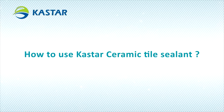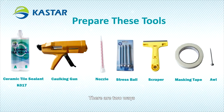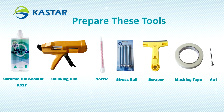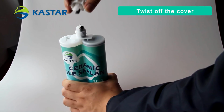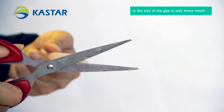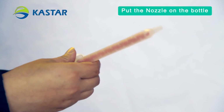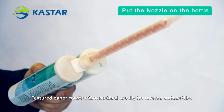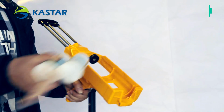How to use Kastar Ceramic Tile Sealant? There are 2 ways. Textured paper construction method, usually for uneven surface tiles.